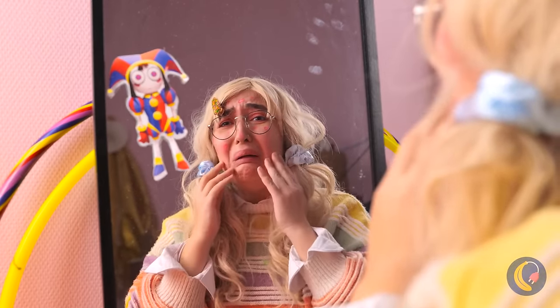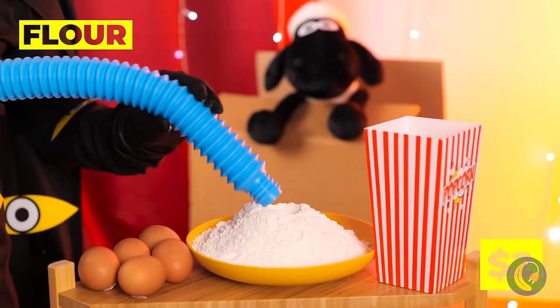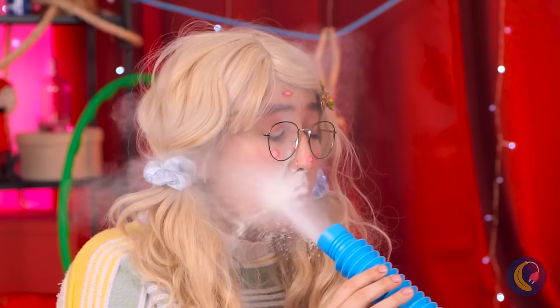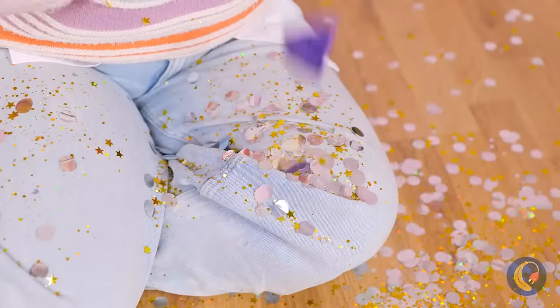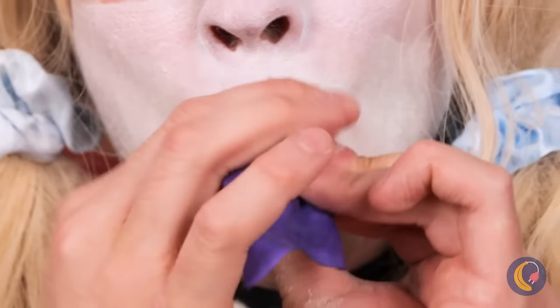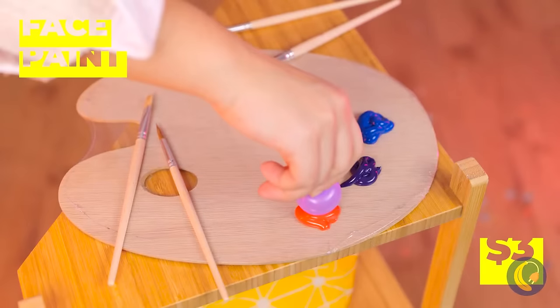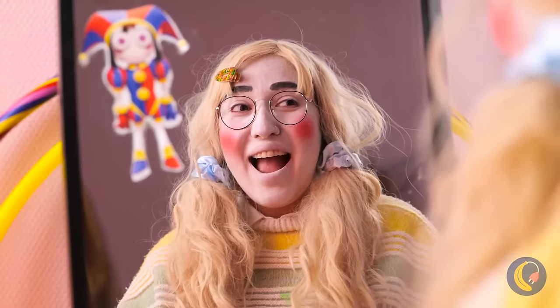Oh. We're not done just yet. It's time for a little flower power. And a little glitter and gold. Make sure you save that balloon. It's our new makeup brush. Great for round, rosy cheeks.